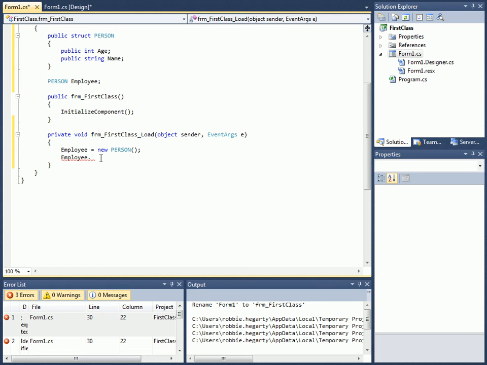So if I try that again, employee dot, and you can see now there that age does exist. I will set that equal to 27. We'll put an initial value in the name field, and we'll set the name field equal to George.